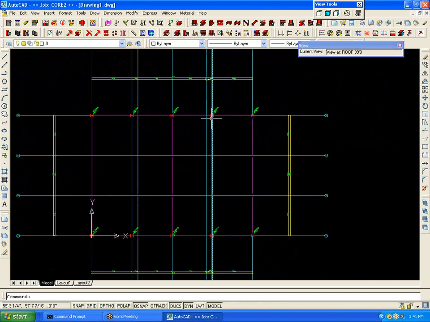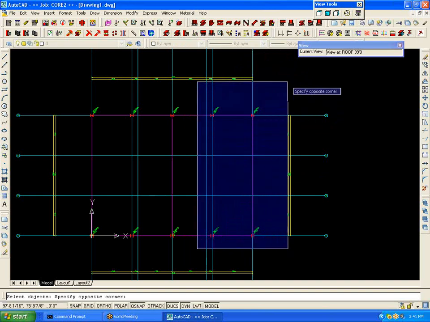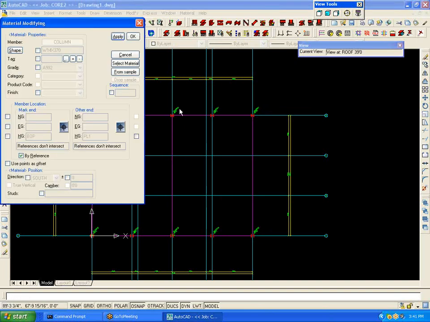These four columns are on the right half of the building, and this plane slopes down, so they're going through the deck right now. So I'm going to look for a piece of steel with a wrench on it, which means I want to fix it. And I'm going to rubber band those four columns. And I'm going to say change plane 1 to plane 2. Or I can do the drop-down list, or I can change it manually.